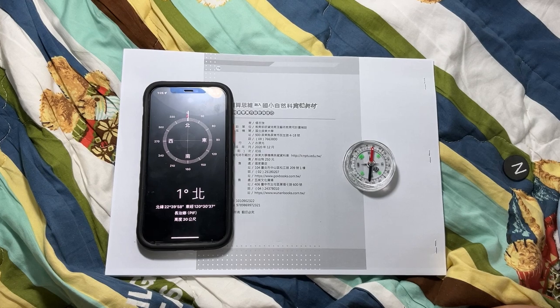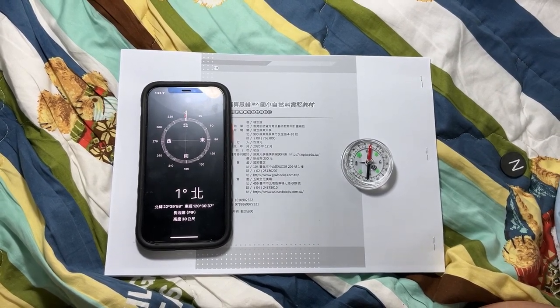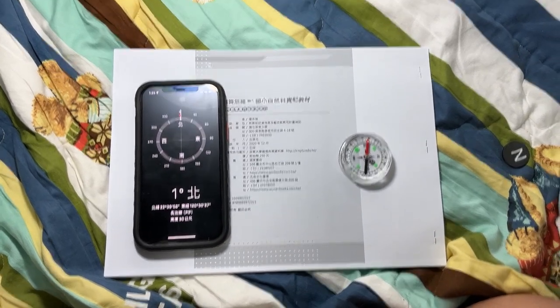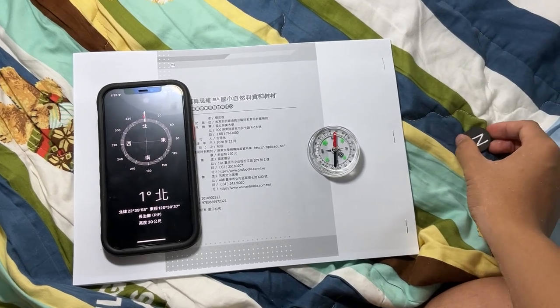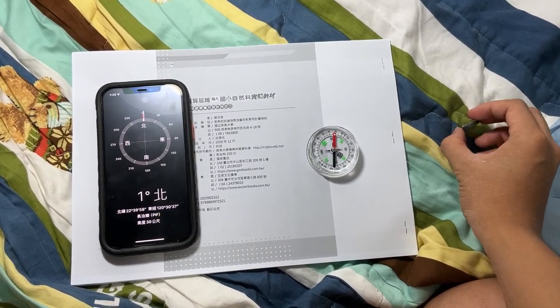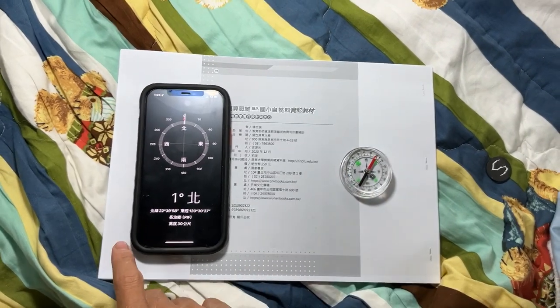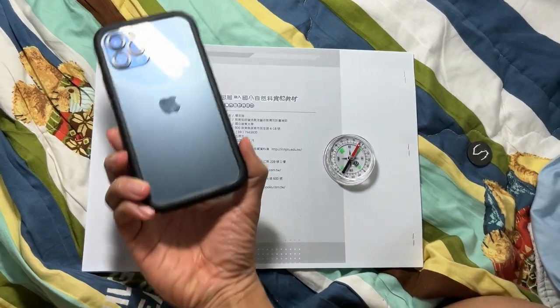Today I'm going to talk about the relationship between magnets and compass. So first of all, I want to introduce our leading duo today, the magnets, north side and south side, and the compass here, and my iPhone 12 Pro. The color is Pacific Blue.